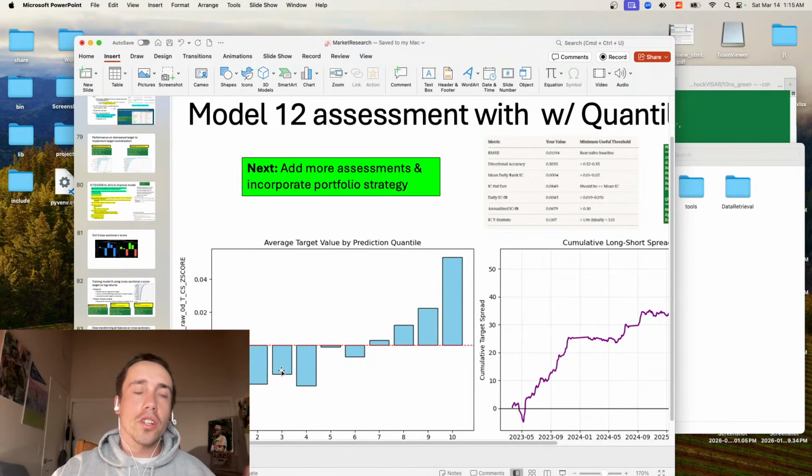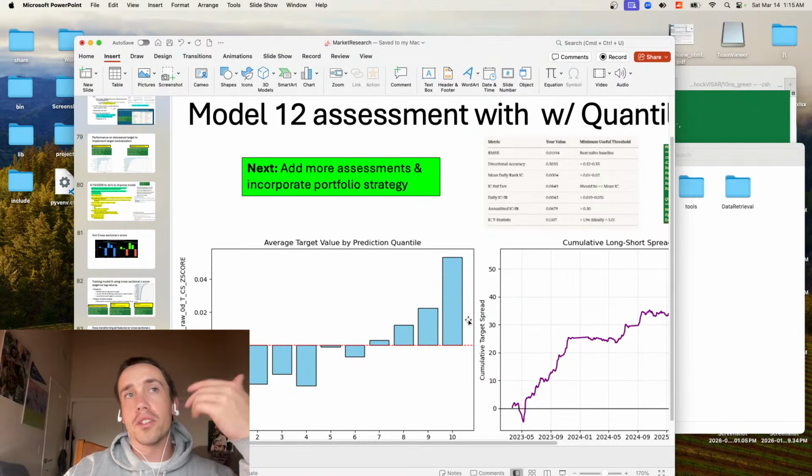And so you see here it's not perfect, like 30% is overperforming 20%, but it's underperforming 40%. But the shape of this is correct. And if you look at, once you go above 50%, 60% is worse than 70%, is worse than 80%, is worse than 90%, is worse than the top 10%.